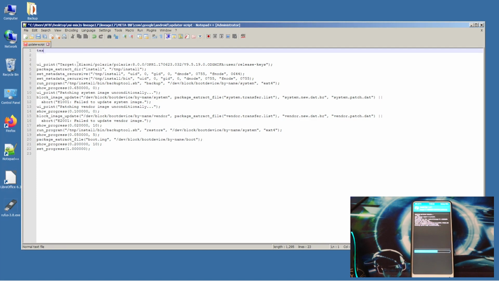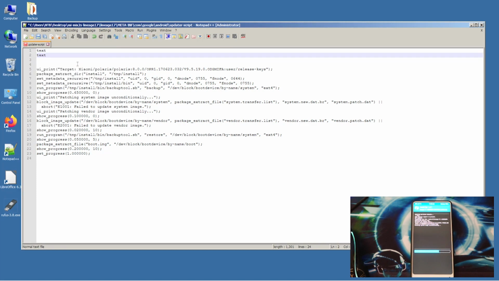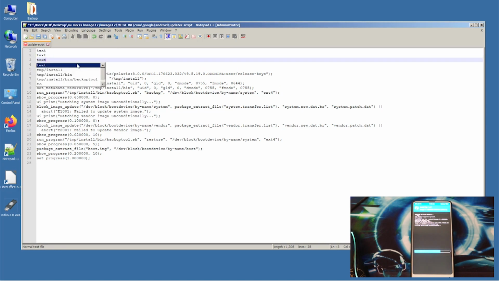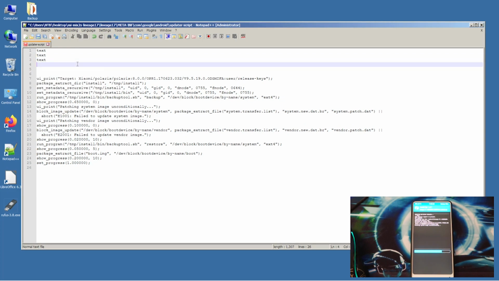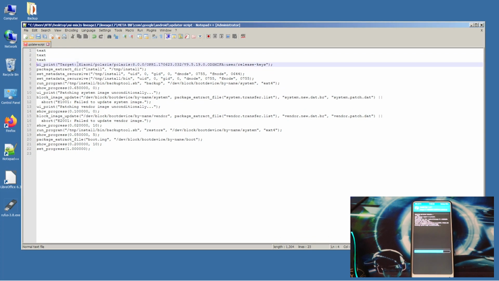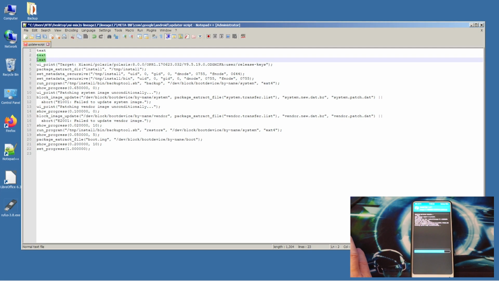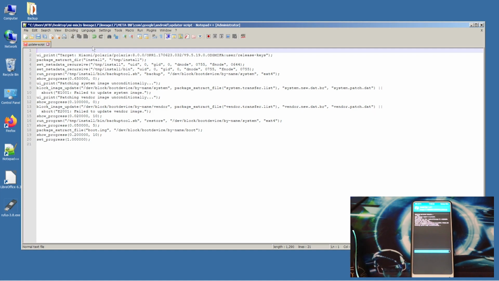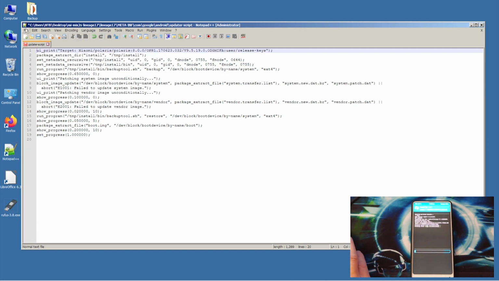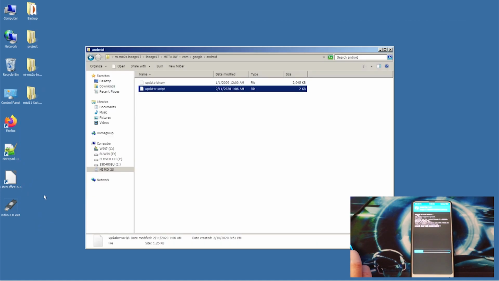Here is text, here is text, and here is text. It's just an example, something like this. And what you want to do is remove the files above UI print. Just remove those files, just like that, and then you save the file, and then you exit.